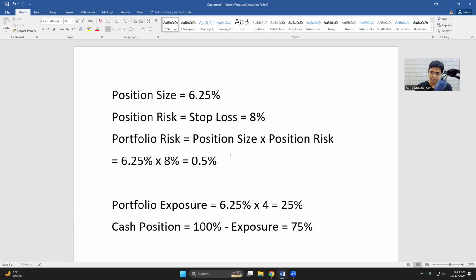Okay, just remember that in a strong market, keep your portfolio exposure high, or your system should be such that your exposure should automatically be higher than your cash position. And when you are in a weak market, your cash position should be more than your exposure. Very simple and a very logical guideline, right? There is no rocket science here. This is a basic concept. Your system should automatically keep you away from the market when the market conditions are weak.